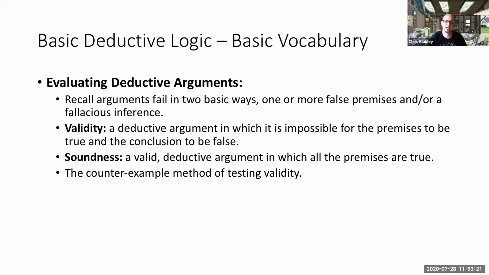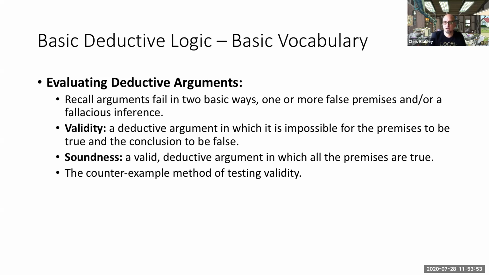When we talk about soundness, we're worried about whether or not the premises are actually true or false. So you could have a valid argument that is unsound, meaning that the structure is correct, but it has a false premise in there, so a false premise can't guarantee the truth of the conclusion. An invalid argument means that even if the premises are true, it doesn't guarantee the truth of the conclusion, right? So what we're looking for are arguments that are both valid and sound. Soundness always presupposes validity, right?